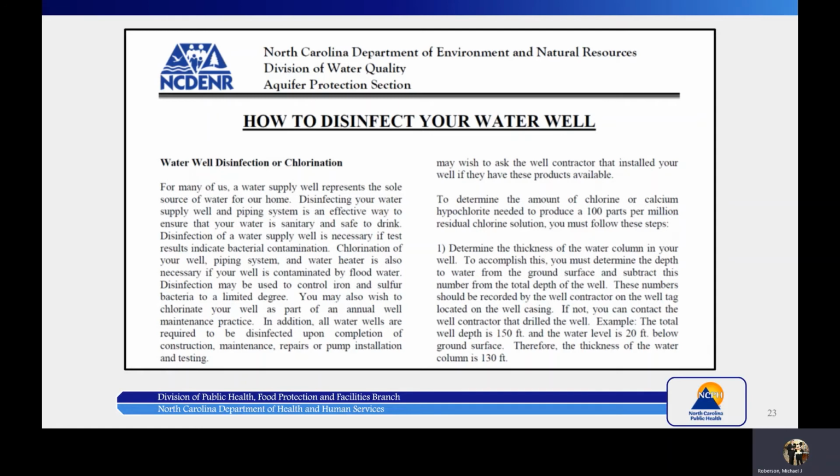However, it is always recommended that you let the owner operator know it's probably good to have a licensed individual, either a licensed well driller or a licensed water operator, to come in and do that for them. Typically, people will pour gallons of bleach down the well, and it may not get the right disinfection. You might have somebody use too little or too much chlorine or calcium hypochlorite. So it's very important to make sure that the operator understands they have a right to do it on their own, but it is good and recommended to have someone who is licensed and experienced to go out and take care of that for them.